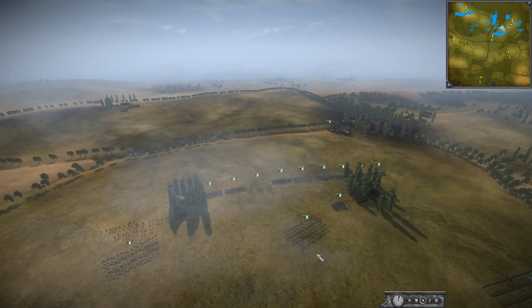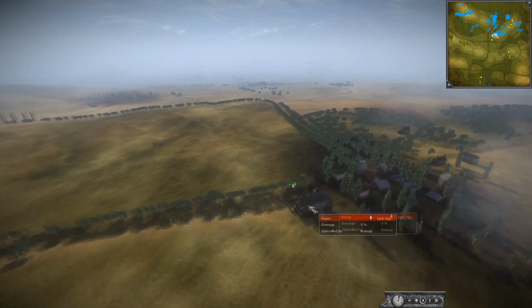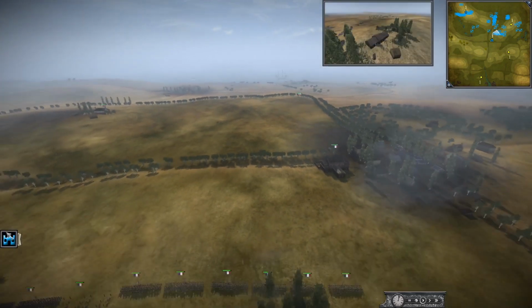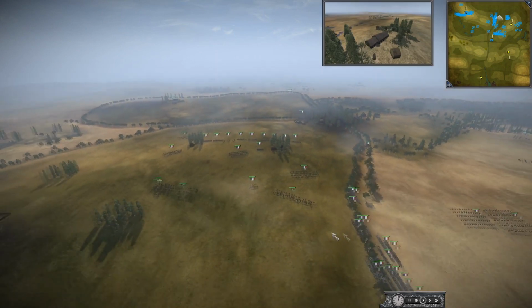So as you can see, the Imperial Guard with Napoleon has set up in front here, right by this one point. In fact, they sent some grenadiers in and have taken the buildings up. I'm surprised they're not trying to push up with the rest of their army yet. Perhaps they're waiting for reinforcements.